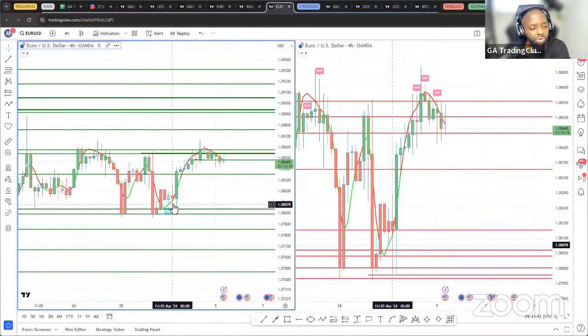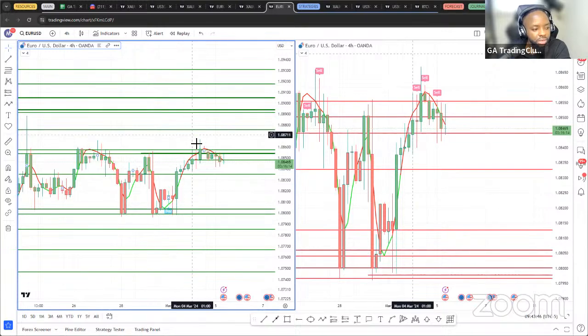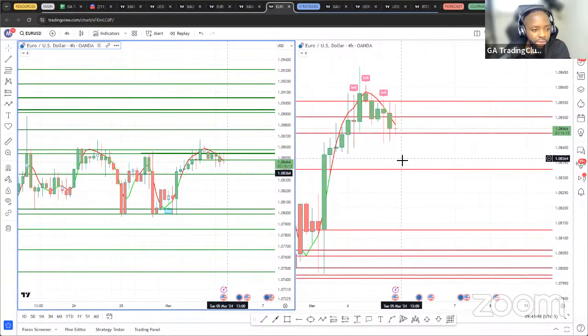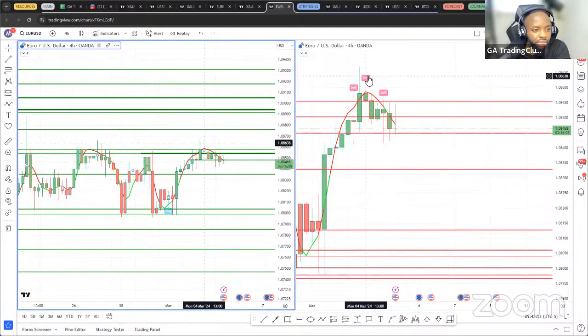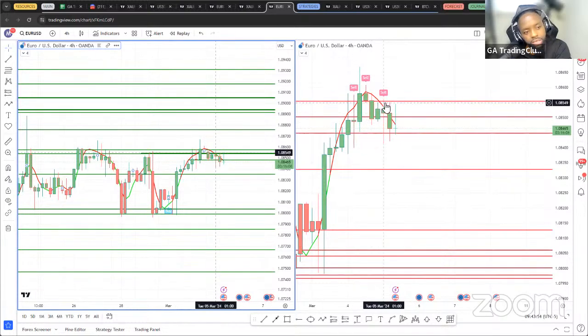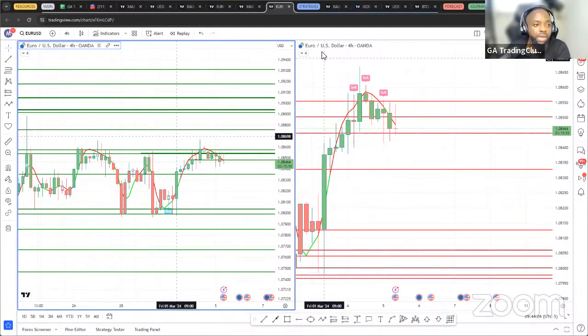Oh, this was when we were trading on the live session that day. They picked up that liquidity and pumped EU up. Now here we do have a valid, let me see, this sell is invalid, this sell is invalid. This sell is invalid. It wasn't the lowest candle of this move to the downside. So unfortunately, I was hoping that would have been a nice momentum sell. But anyway, so nothing on EU as well.